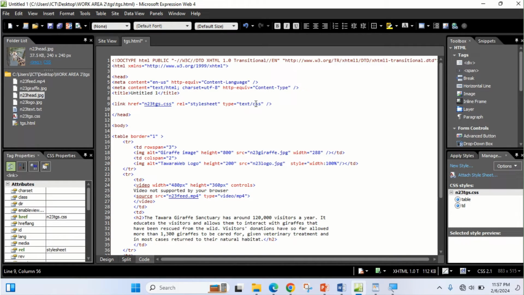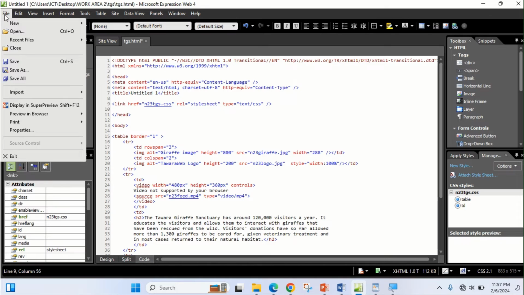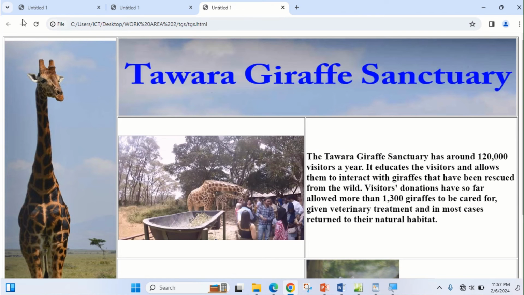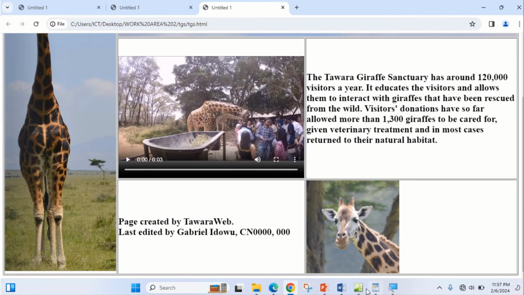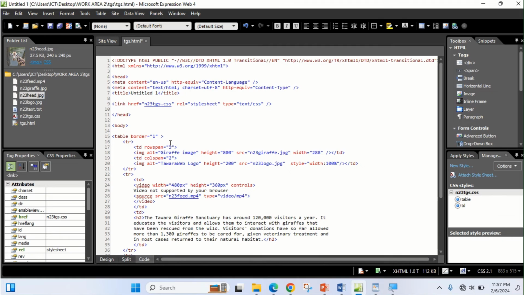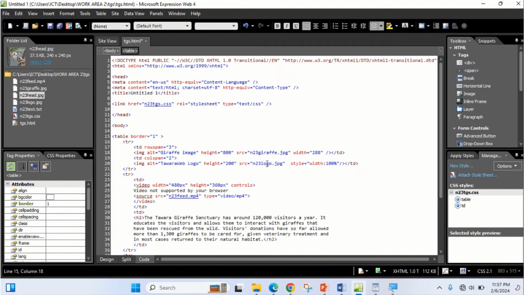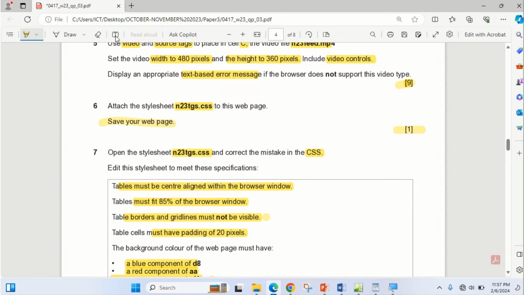So that is done. So you can save it and preview, or just go to the browser and reload the browser and see what you have there. Good, you have this. This is fine. And another thing that we need to pay attention to is that you remember the other time we're not giving the borderline for this web page, but we just gave it one for us to be able to see what we are doing. So later we might still remove it.